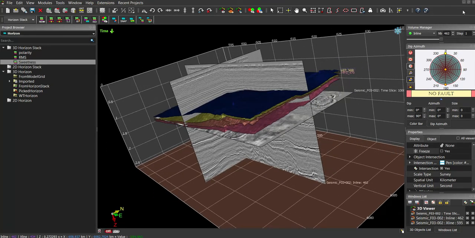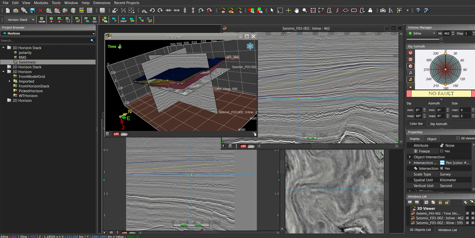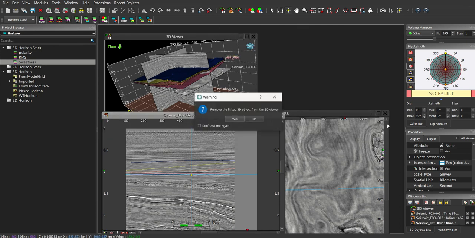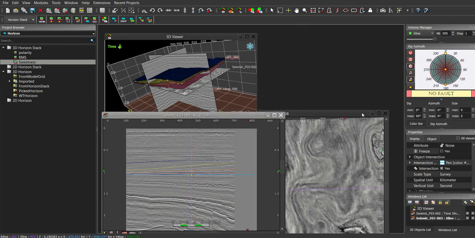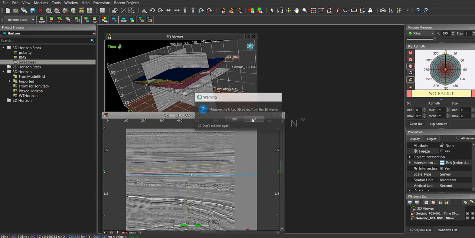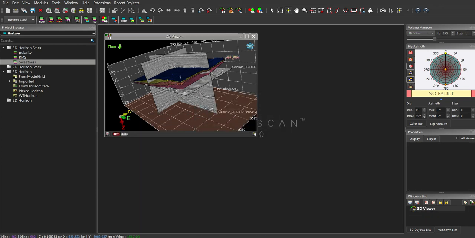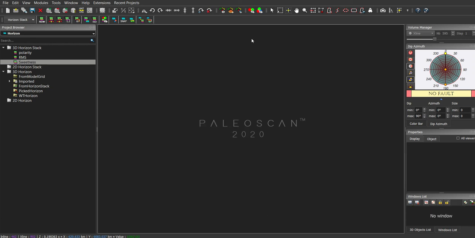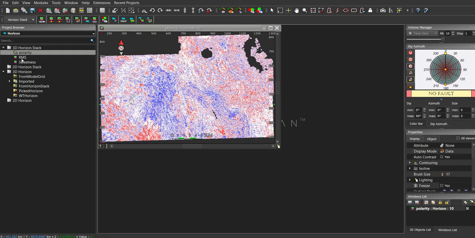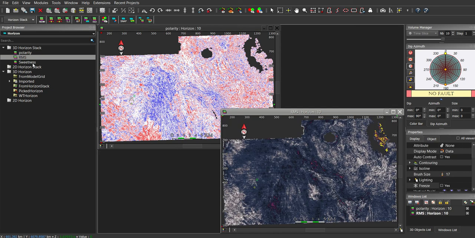Now we will move into the attribute application. Let me close this one as well. Now I will open the polarity attribute, RMS, as well as the sweetness.